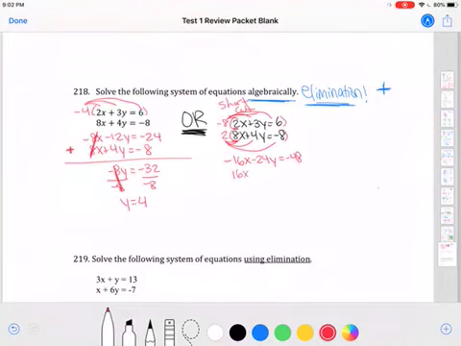Okay, now I'm at 2 times 8, which is a positive 16x. 2 times 4y is a plus 8y. And 2 times negative 8 at the end there is a negative 16. Make sure you multiply through to these numbers at the end. If you don't, you will end up getting the question wrong and your numbers are going to be all wonky. You should get nice numbers for questions like these.